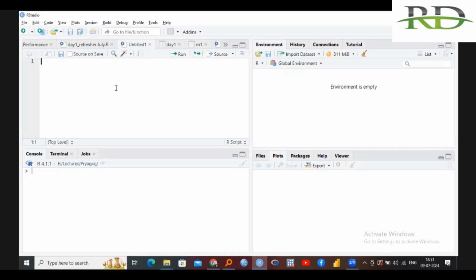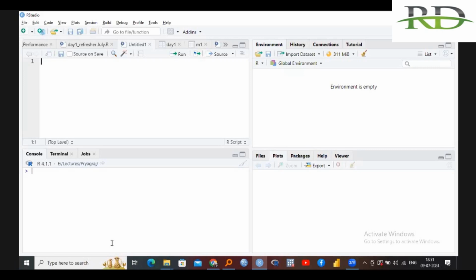Okay. Now the right one is your R environment. What does R environment mean? Any data that we have imported will show here. Any function that we have created, any vector that we have created. I will import some data sets, and then you will be able to understand what exactly our environment means. Any data that you have imported or are using will all be shown here in the R environment. Then coming to the bottom left, this is the console.